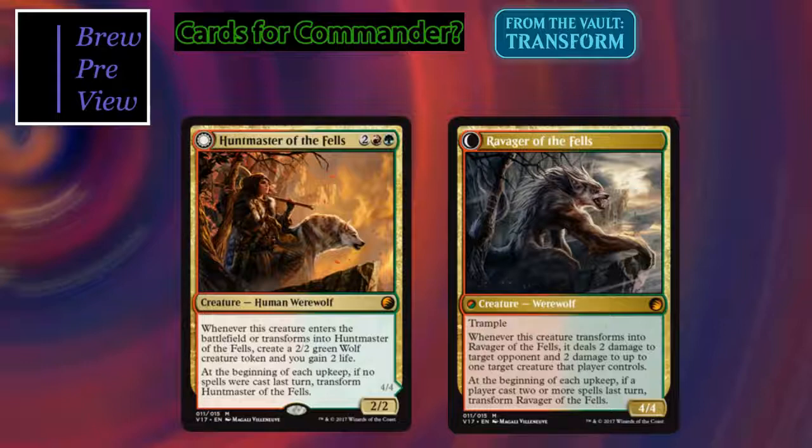On the other side, we've got a 4/4 with trample. Whenever this creature transforms into Ravager of the Fells, it deals 2 damage to target opponent and 2 damage to up to one target creature that player controls. Sorry, I got tongue-tied there. At the beginning of each upkeep, if a player cast two or more spells last turn, transform Ravager of the Fells. So, I have played with this card in Commander quite a bit.